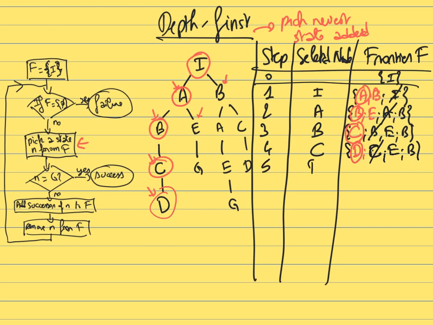This is the fifth iteration, you are at state D. In this case, at state D, there are no new successors. When you expand state D, you don't find any other state that is accessible from state D. So at this point, this is when you will need to back up, and the way you back up in practice, there is no need to add any special instruction for this. The way you back up in practice is that since there are no successors, then your frontier remains unchanged. So you have state D, state E, and state B, but you just visited state D, so you are going to remove it.